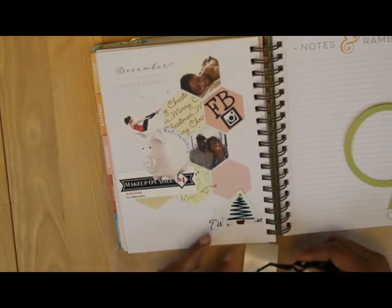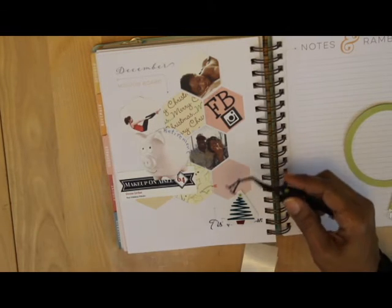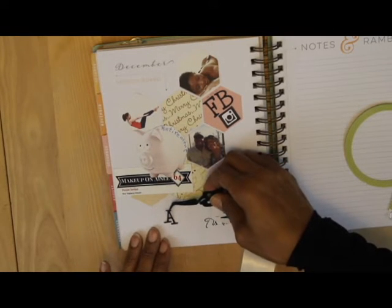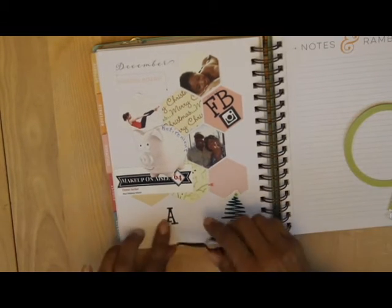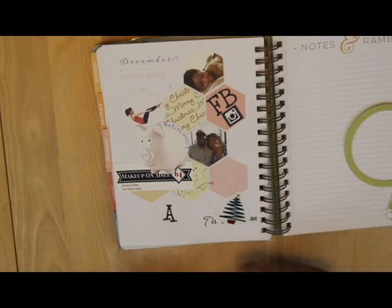Now let me get this on. Now one of the things about using that die cut is sometimes, depending upon what kind of paper you use, you end up with some little tiny pieces of little shreds or threads of paper sticking to it. I've got a little eraser that helps to get rid of those. And now I'll get my little plus signs off of here. That's sticking to me and everything else. There.